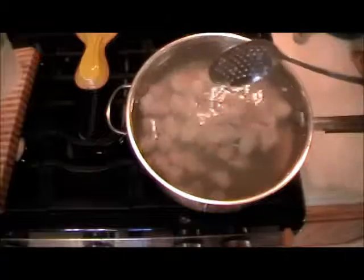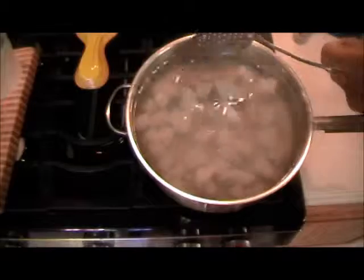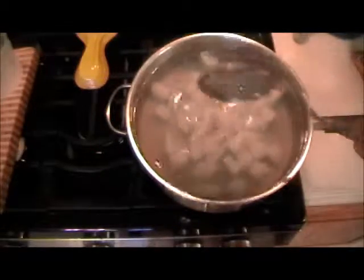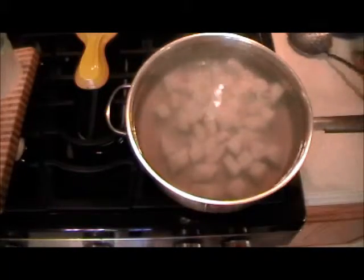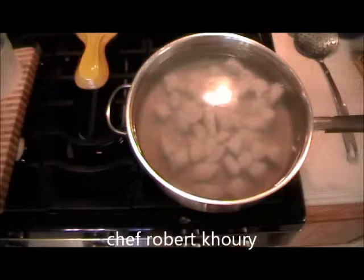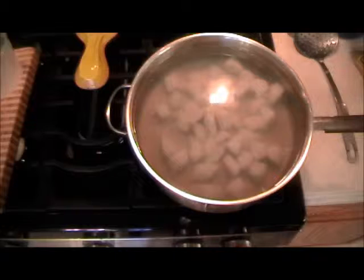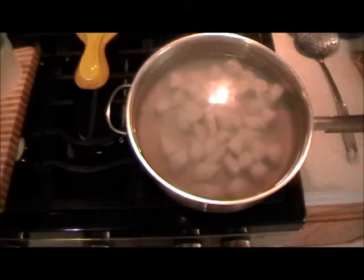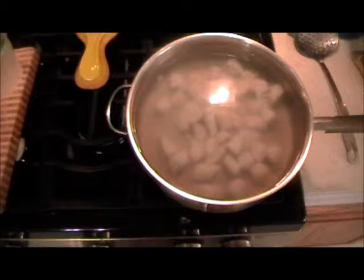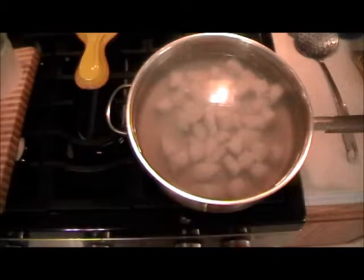How long is this going to take? Offhand I'd say about 10 minutes. So if you're not sure if it's done, after 7 or 8 minutes take a piece out and just break it in half. If it's white, it's done, and that's it. Then we'll cut everything else up and put it together — it won't take long. I'm going to put the cranberries in there in about 5 minutes just so they soak and soften up.